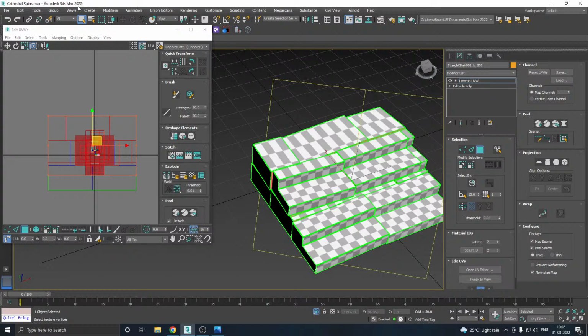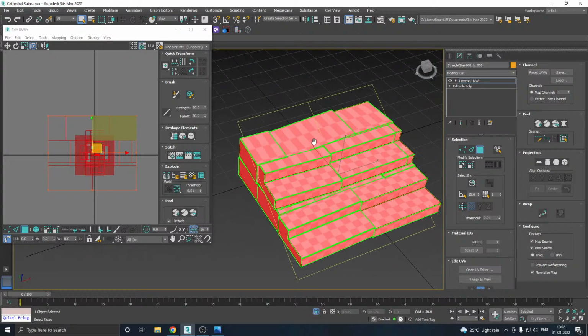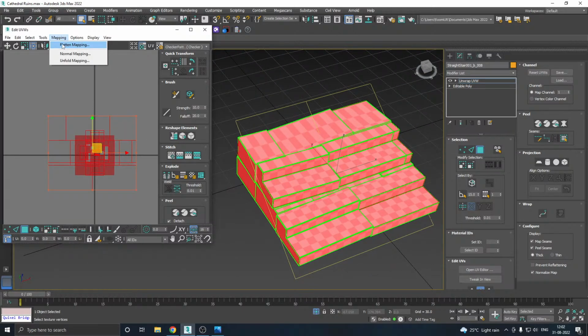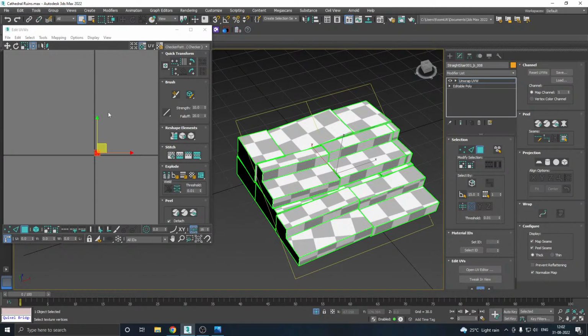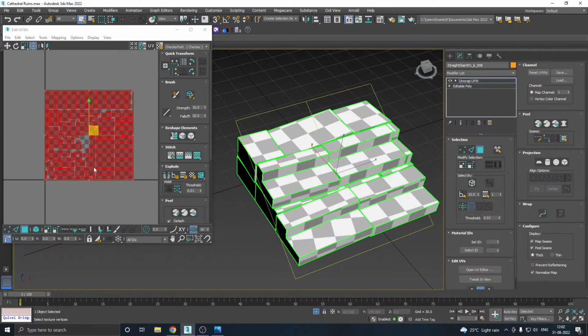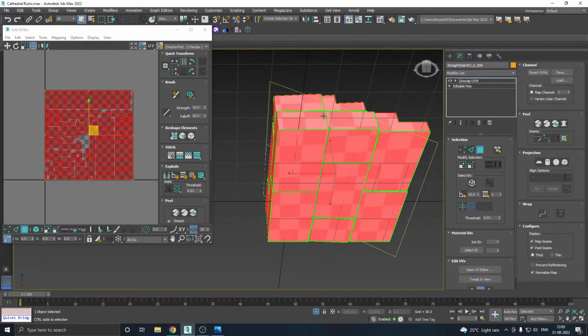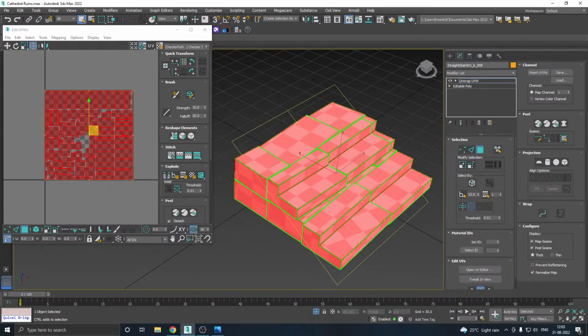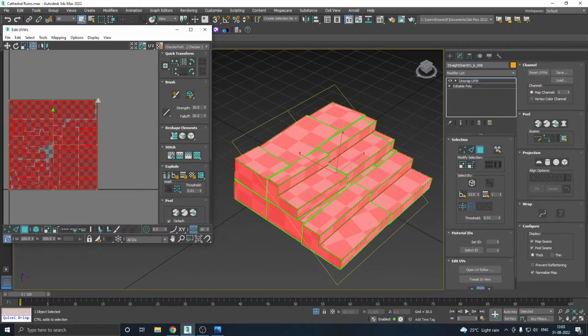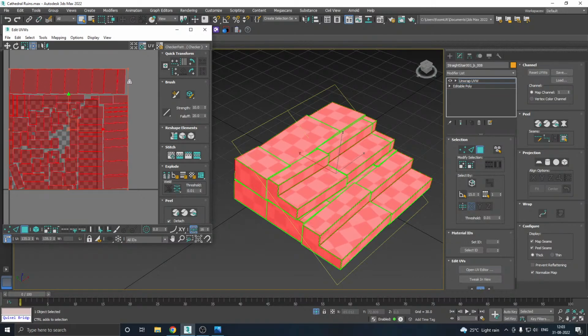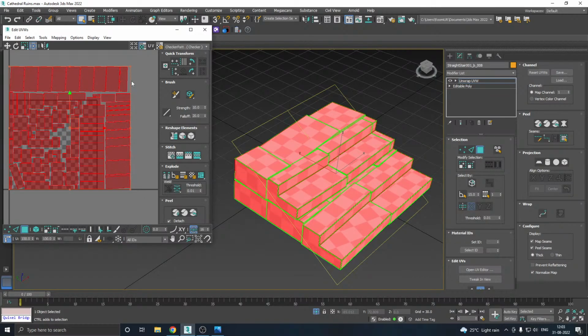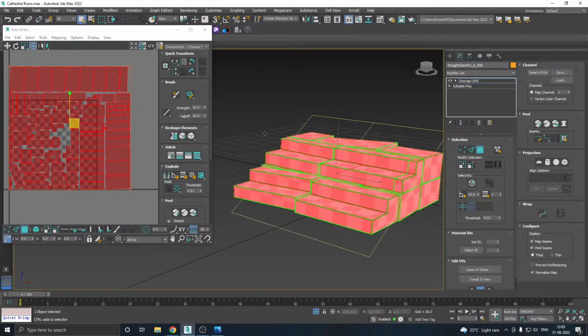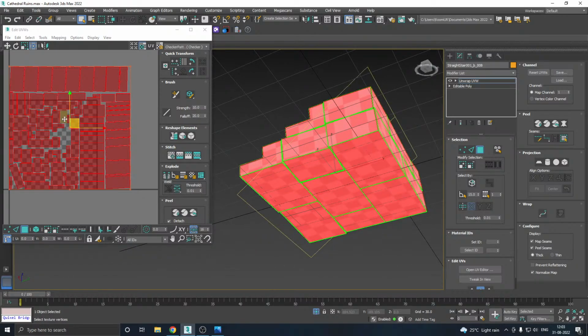So I'm not sure about this. Maybe it will crash. Nope. Alright. Just keep the UV like this. Okay.